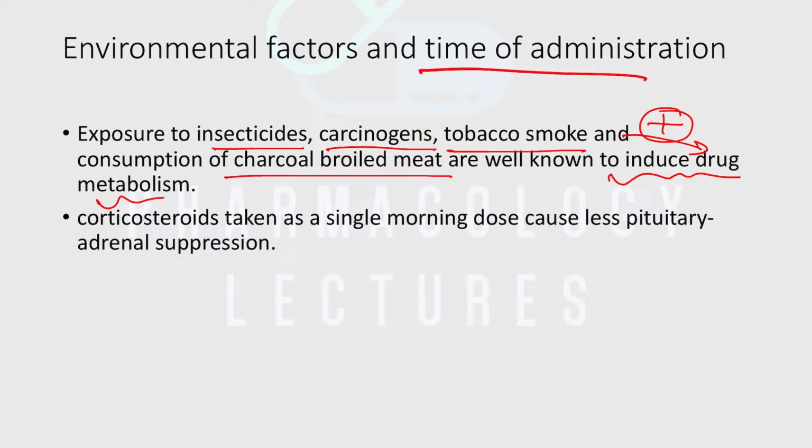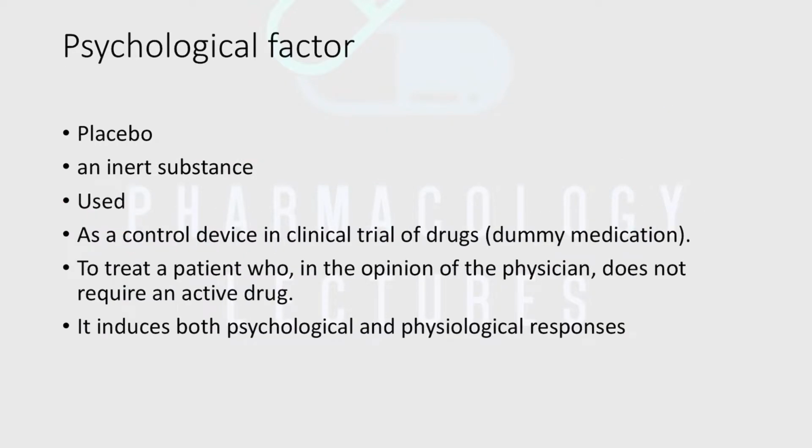On the other hand, the timing: if we give corticosteroid as a single dose in the morning, that causes less pituitary adrenal suppression, because this is a normal physiological thing that early morning corticosteroid levels are a bit high. So if we take this corticosteroid during that time, it acts in a normal physiological way. So less chances of adrenal suppression, that is adverse drug reactions, if we suddenly discontinue these corticosteroids. So this is how different time and environmental factors affect the response.